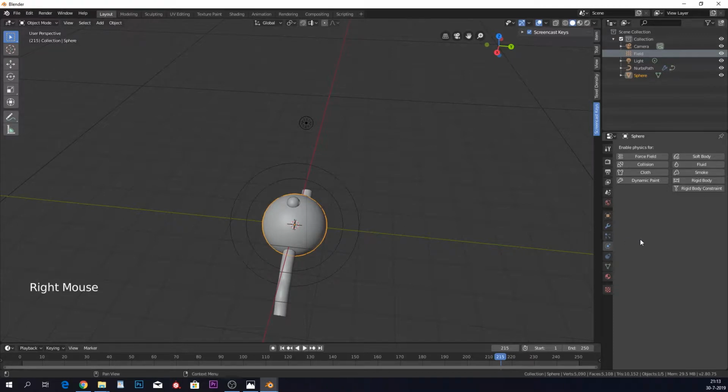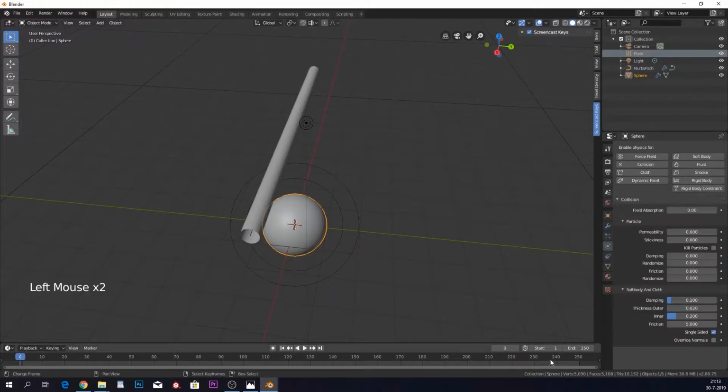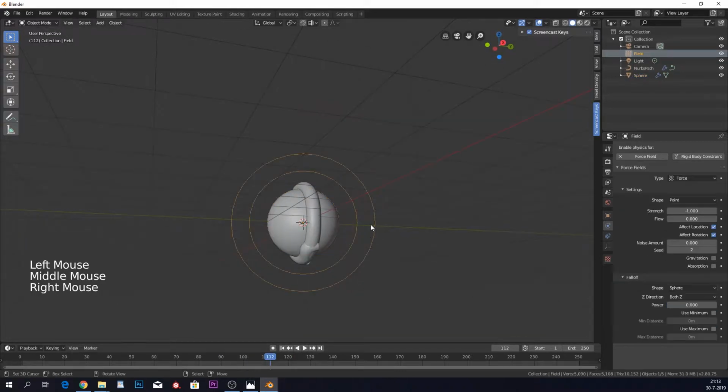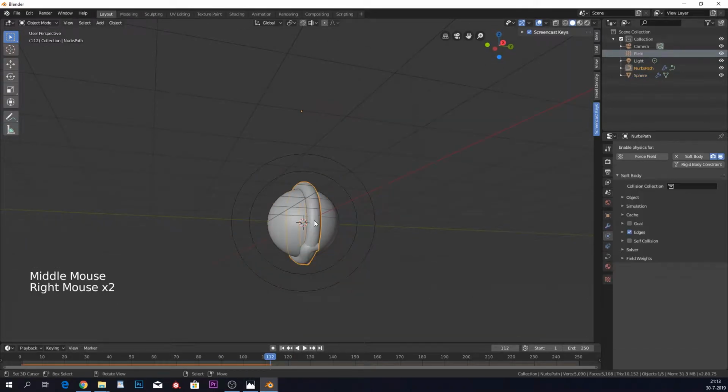Hoppa. So it goes all weird and it doesn't interact with our sphere. If you want it to interact with the sphere, you need to make the sphere a collision object. I think it works if you just give it the collision. And let's look what it does if we give this a collision. Here, see? So it lays on top and it still gets drawn to the physics that we have. So cool.